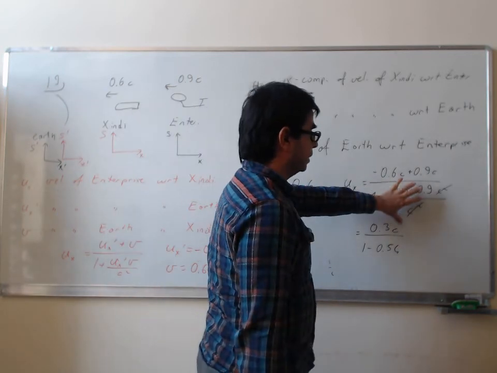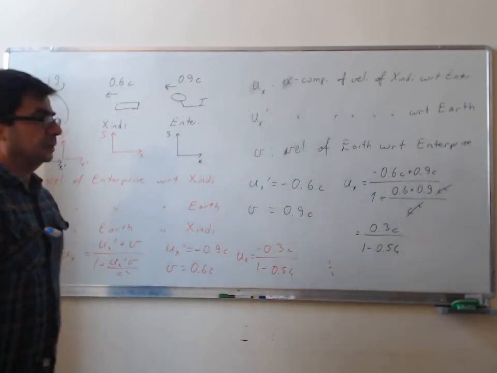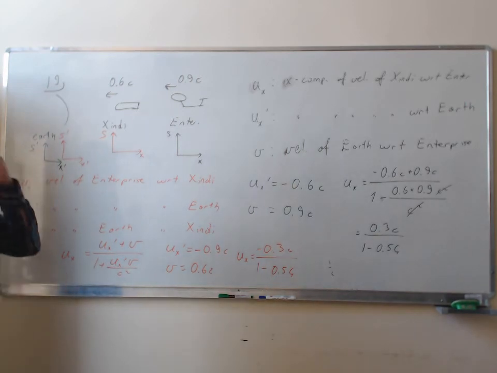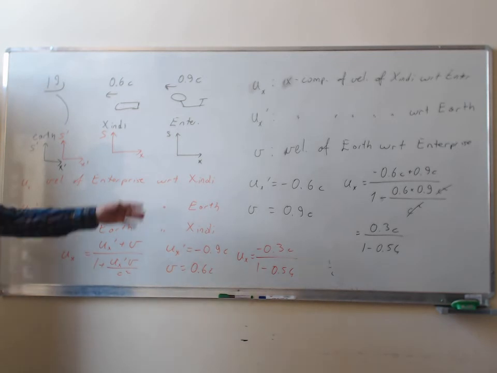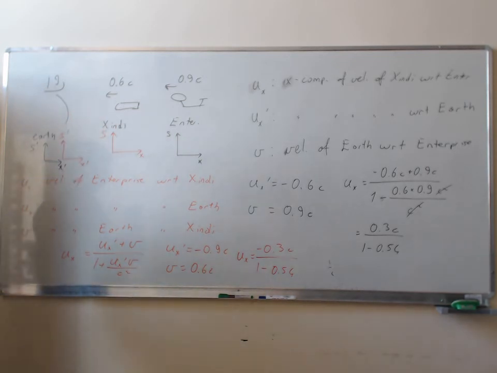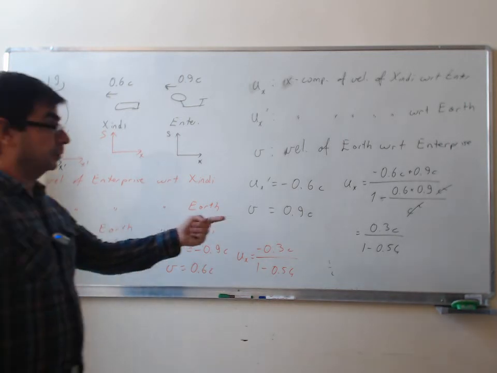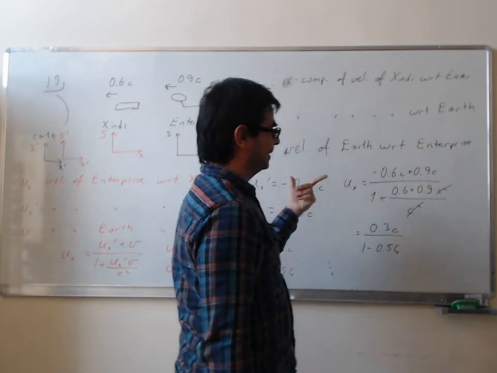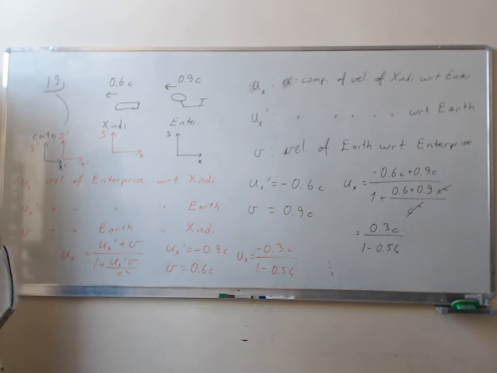Because you know that the denominator is actually the relativistic correction. The numerator is the Galilean transformation value, and the Galilean transformation here will give 0.3 c or minus 0.3 c. So this is something you could guess, but in the denominator, is there a minus or a plus here? Right. So you shouldn't do this with guesswork, but instead really write things formally and apply it this way.